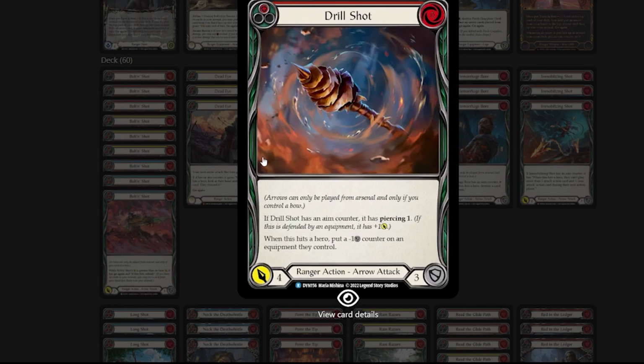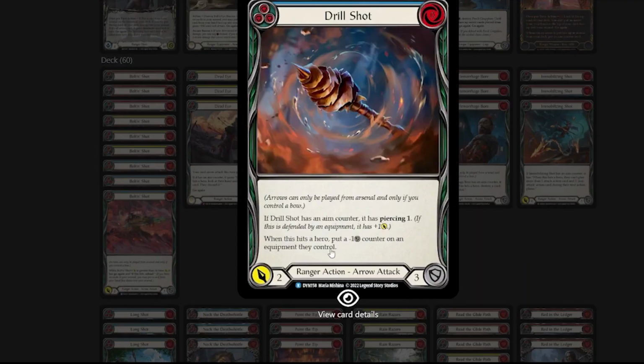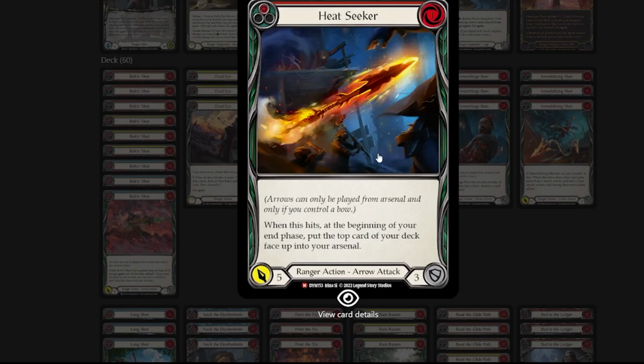Drill Shot's a new one also. Drill Shot's so good. Once you have a counter on it, they really just can't block with their armor, and it also hurts their armor. So it's like block with your hand or block with the armor, it doesn't matter, because you're just getting it. It's also 0 for 4, which is a pretty good standard rate. And the blues I think are just really, really good. Blues make it so they think, oh man, I don't want to block this. I guess I just take this, but then I lose armor. So really solid blue.